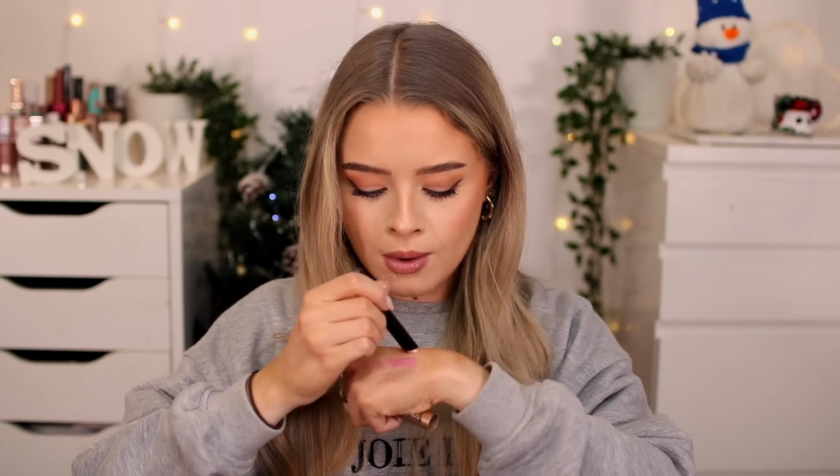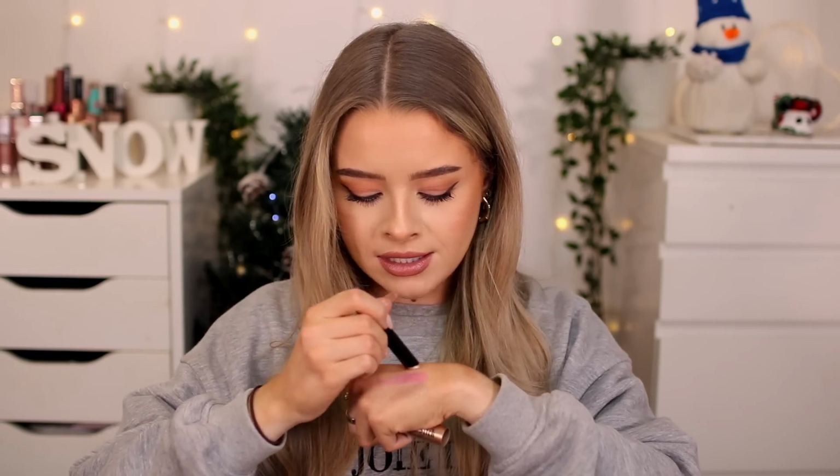And oh my god, cream, shimmery, glittery eyeshadows that you want to put over the top of an eyeshadow look. I only discovered these recently, but these are some of the best cream shimmer eyeshadows I've ever tried. The KVD Dazzle Sticks, this one is the shade Hail Surge, and it's a twist up stick of eyeshadow. But oh my god, these are absolutely stunning. I don't remember the last time I was so blown away by a product, so I had to put those in here.